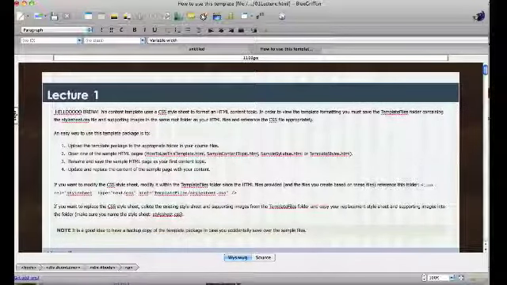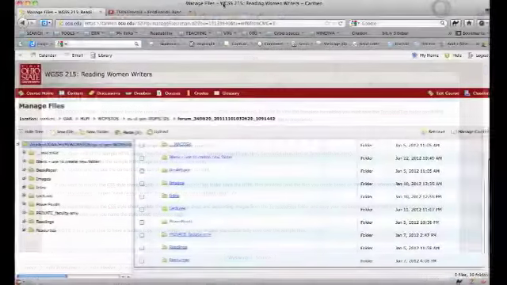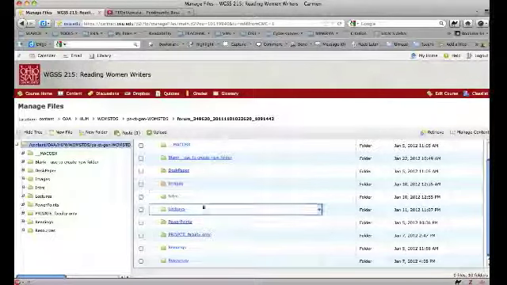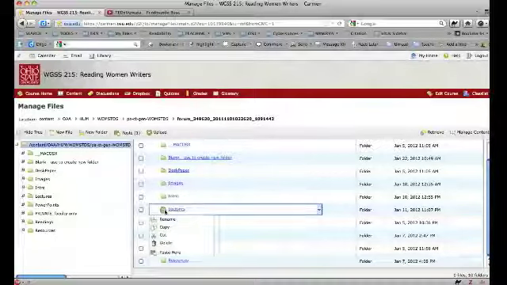And then I'll just save it. File, save. So then all I have to do is go to Carmen. And here we are in Carmen, and you remember we did a template in the lectures folder in Brina's course. So we want to upload our file to the lectures folder in Brina's course.